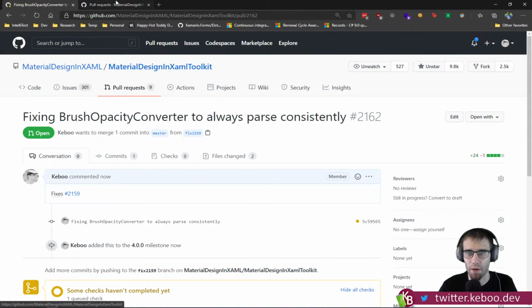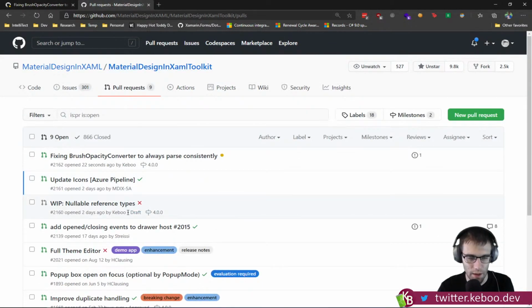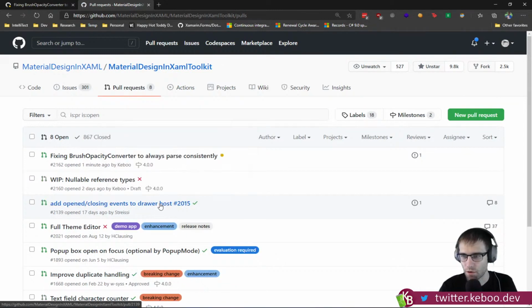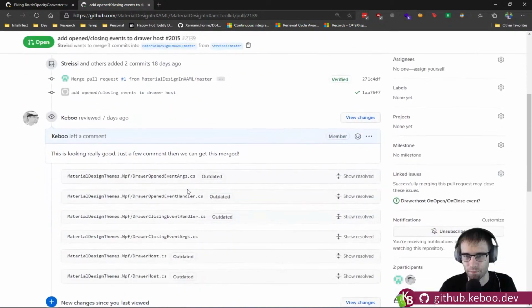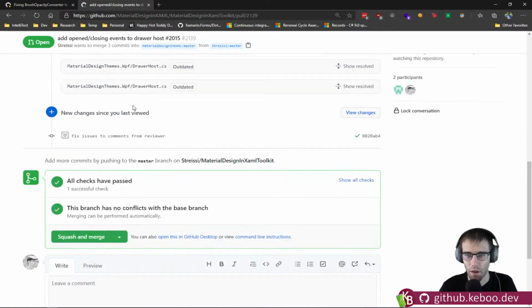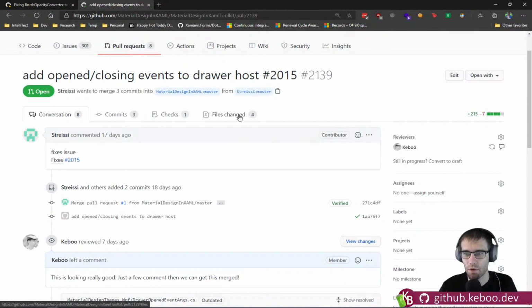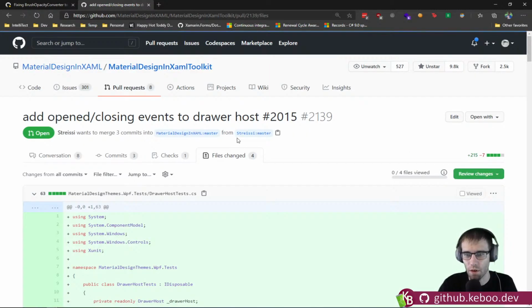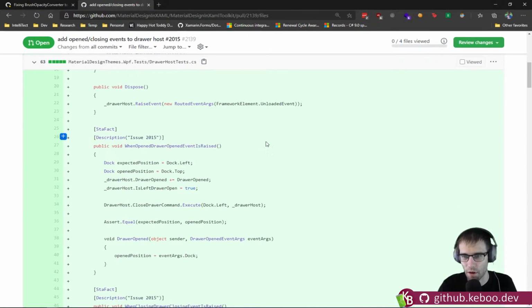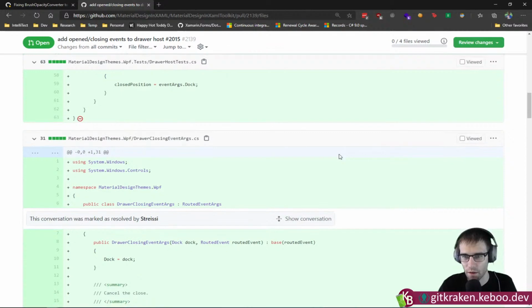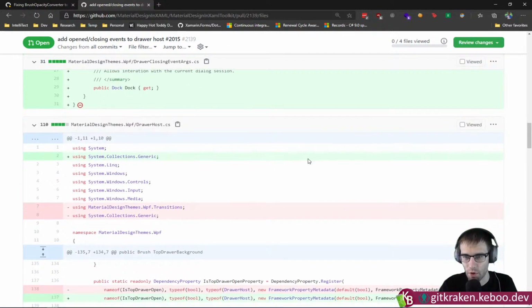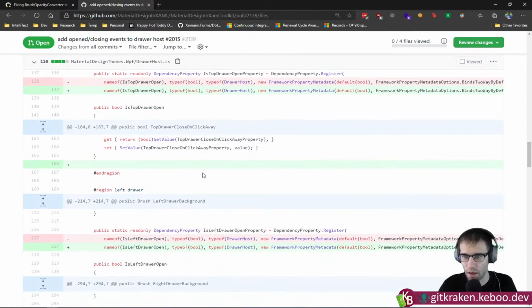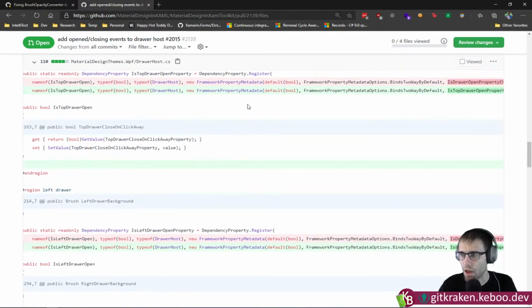I think I wanted to go back and look at this drawer host, I believe, just got updated, if I'm not mistaken. So fix code review issues. So let's just take a quick look at these and confirm that these are, in fact, as we expect. Most of these, because there wasn't too many to change.